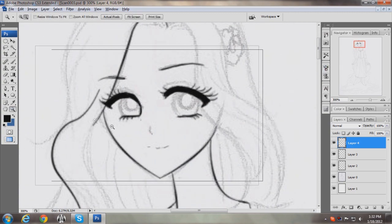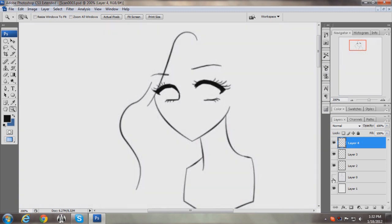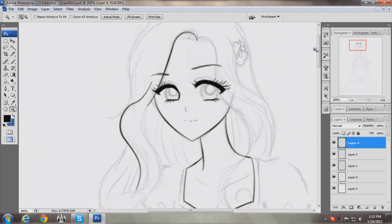Hang on, let me zoom out so you can see a lot of it. See how nice that looks? It's really smooth and clean, and there aren't a bunch of little marks.